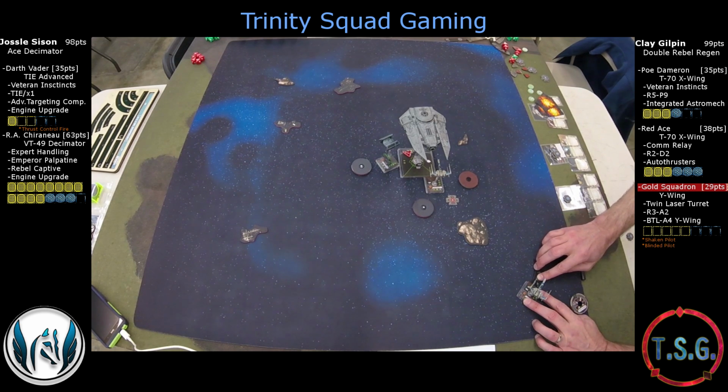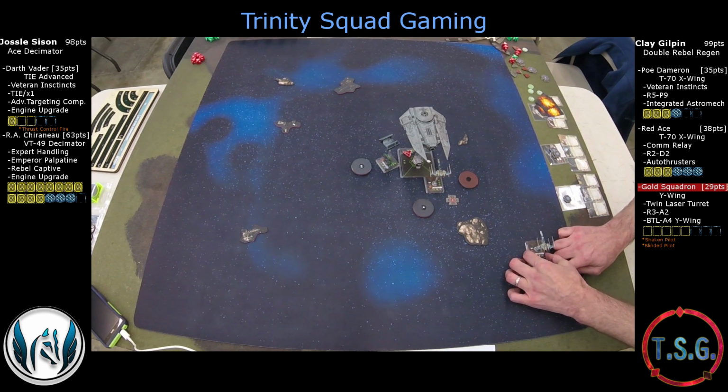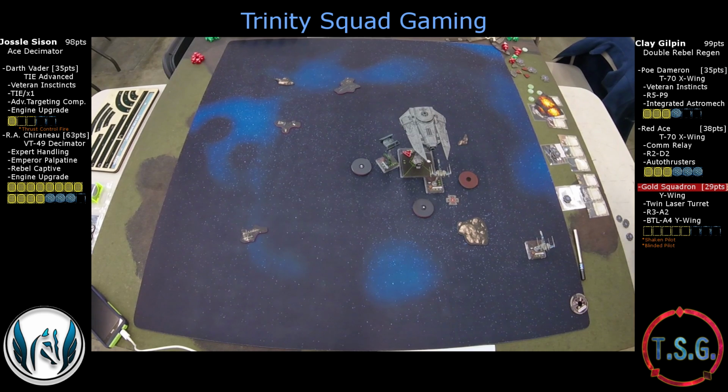But they're white 2 hards as well, so... yeah, it's all you need. And here comes Red Ace with full shields again. It's like, probably boost in to try to get some more shots in. Oh yeah, that's fine.